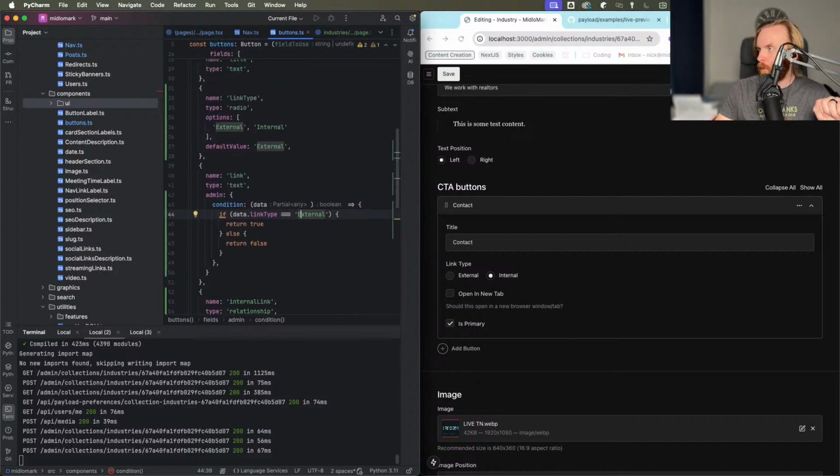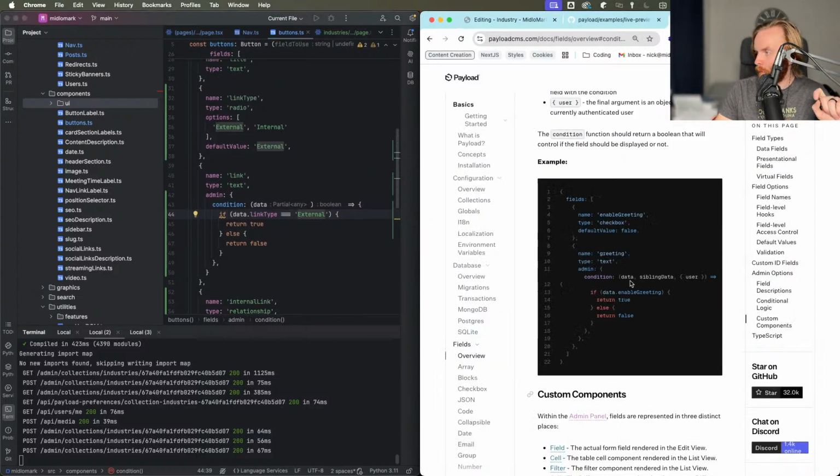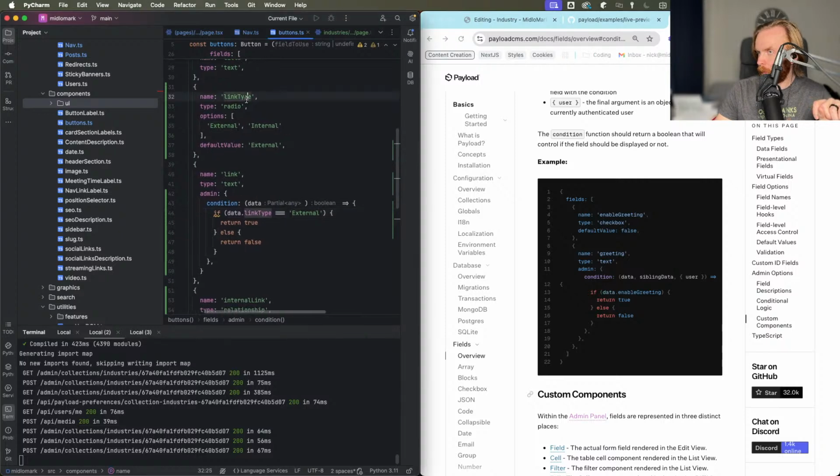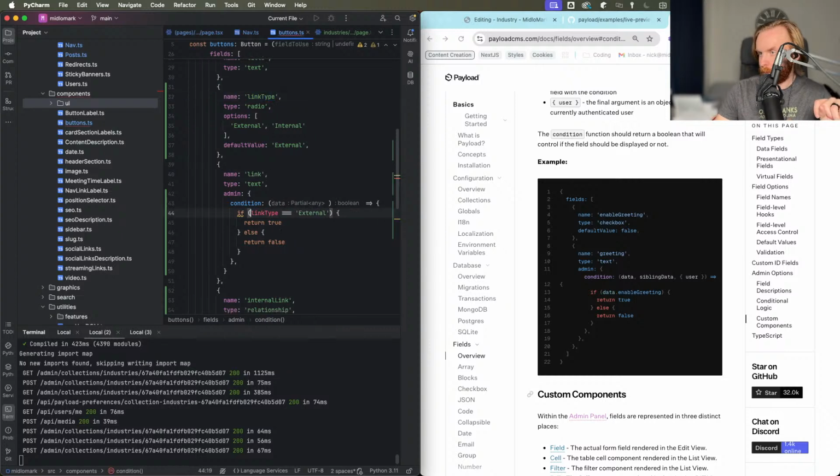So admin, this is saying that if data enable greeting, checkbox. So data, link type, which is what that's saying right there. Maybe I don't need data. I should.